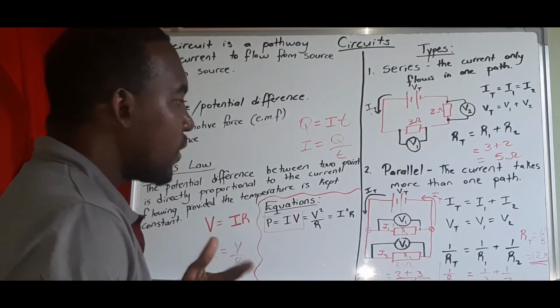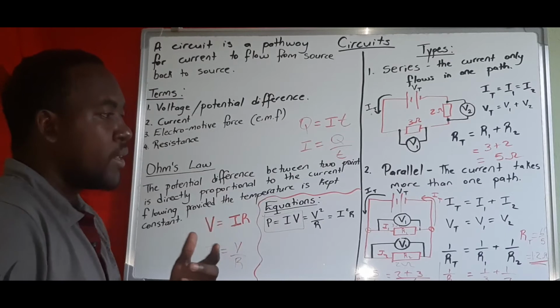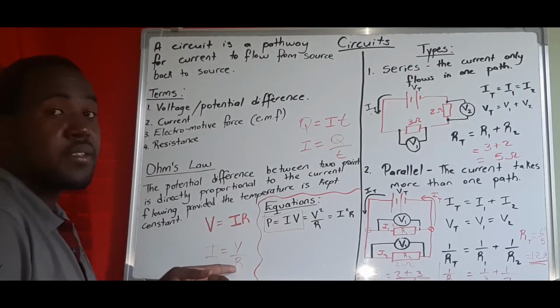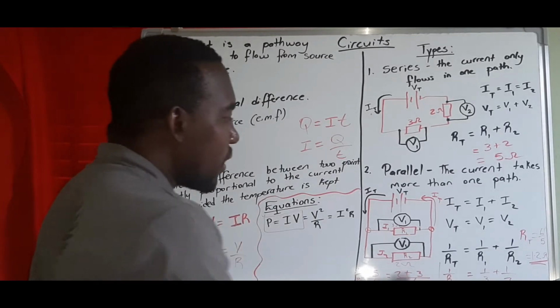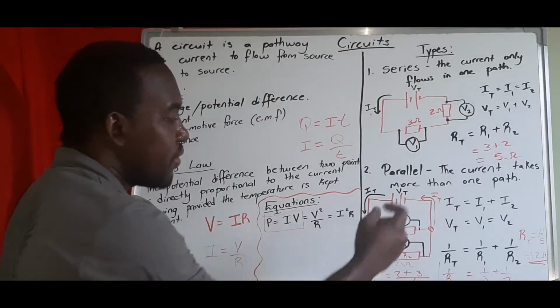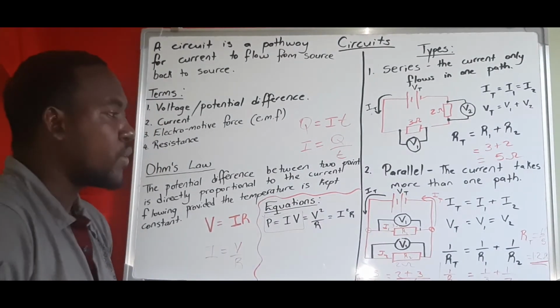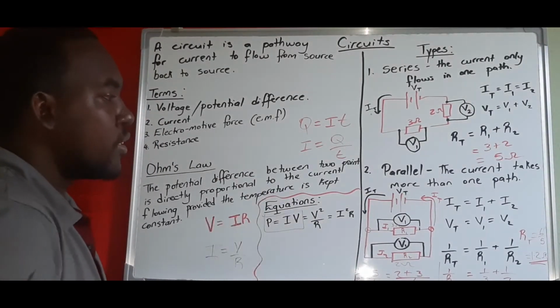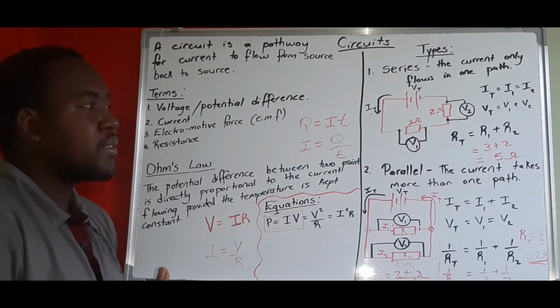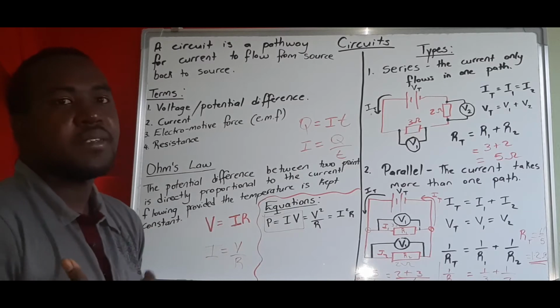Well, let's say you want a high current, right? Then you want high current, so therefore your resistance needs to be low. So in that case, you connect them in parallel, so you get a very low resistance compared to their values that they are. All right, so that is very important in connecting. So that's one of the reasons why our appliances in our home are connected in parallel circuit.